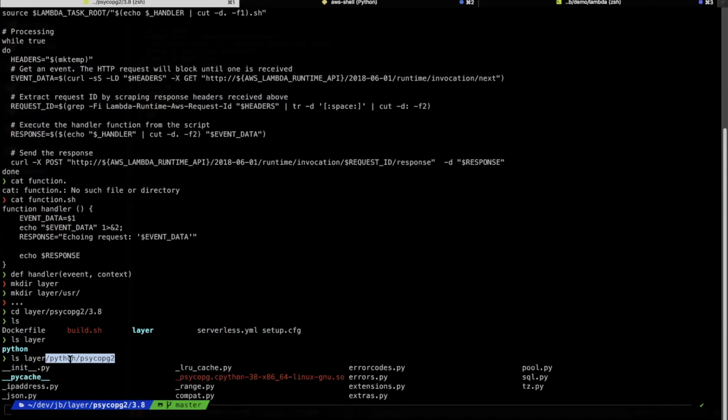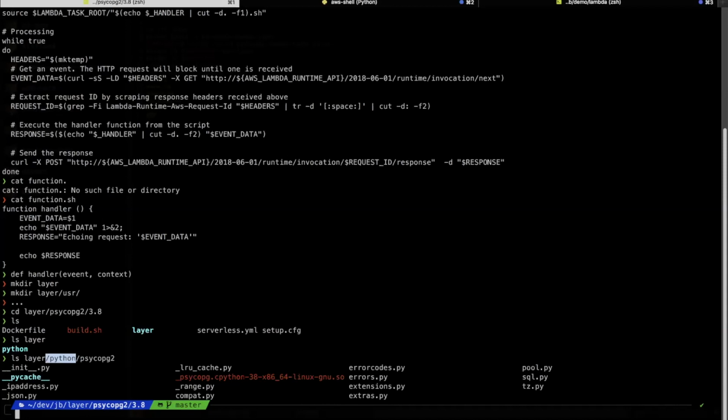So then when our Lambda application runs, these files appear on the file system. They get merged in. It's an overlay. I could be wrong about this. I haven't actually read documentation that says exactly this, but based on how layers are constructed, this is my understanding. If you have a layer that looks like this, /python/psycopg2, when your Lambda runs, there will be this directory, /python/psycopg2, at the root of the file system. And I believe the Python runtime looks for dependencies in /python.